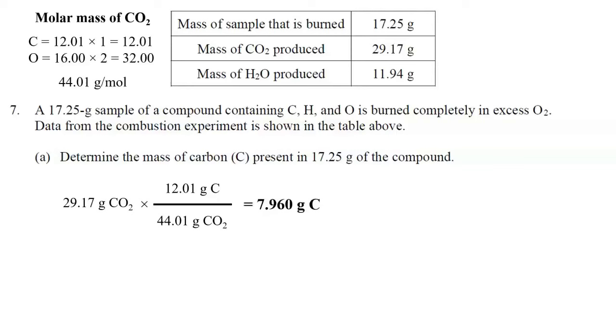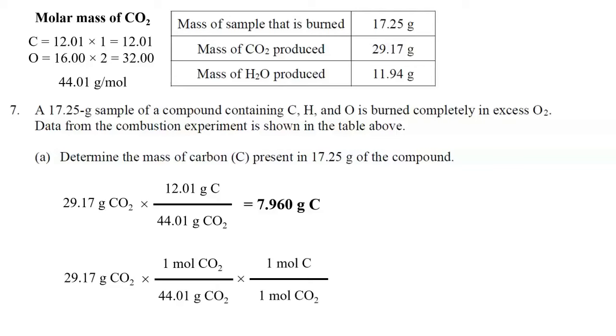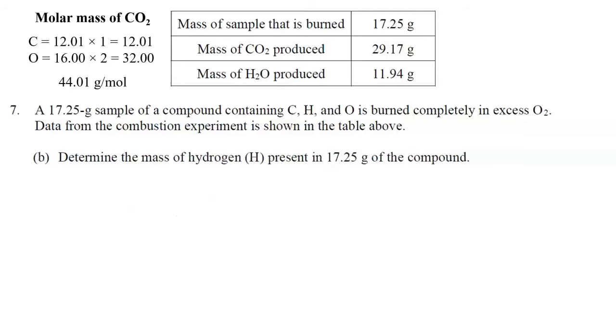If you are thinking, what if I had taken the CO2 and first converted it into moles of CO2? That would be fine. Your next step would be to go from moles of CO2 to moles of carbon, which is a 1-to-1 ratio, and then finally to grams of carbon. So from the periodic table, you're going to get the same answer either way. So I'm showing you 2 different approaches to calculate the number of grams of carbon that is present in 29.17 grams of CO2. All right, on to part B of this question.